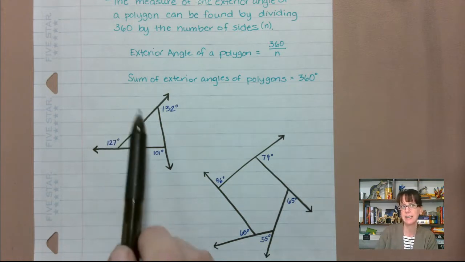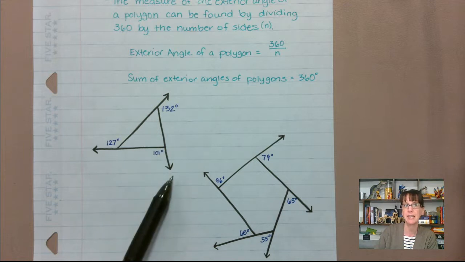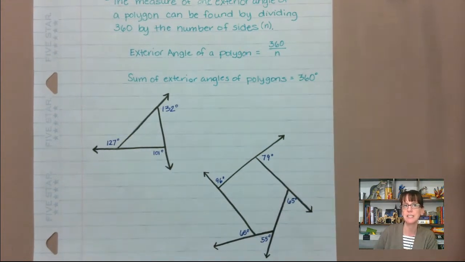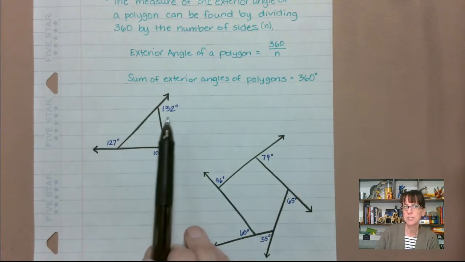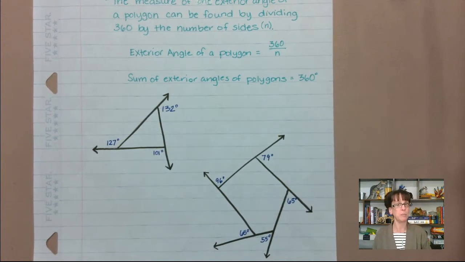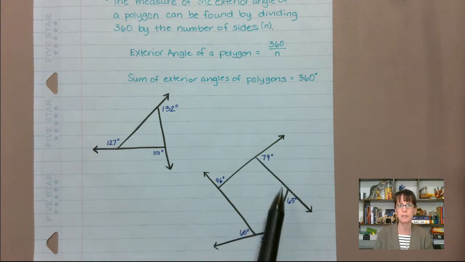You can see this guy is a triangle, and I've extended out each side so that you get a nice longer length so that you can see those exterior angles. Now I've measured each of these angles, and when we add those all up, we end up with 360 degrees for both this triangle and this 5-sided figure we've got over here.